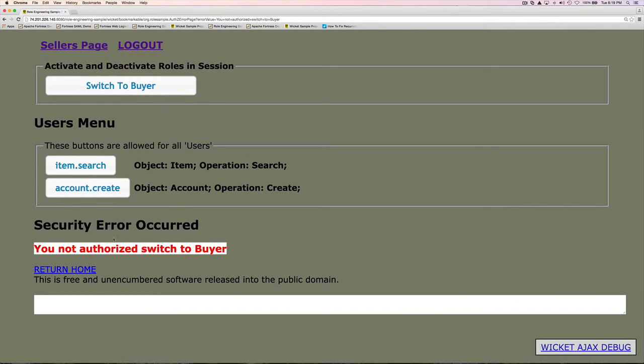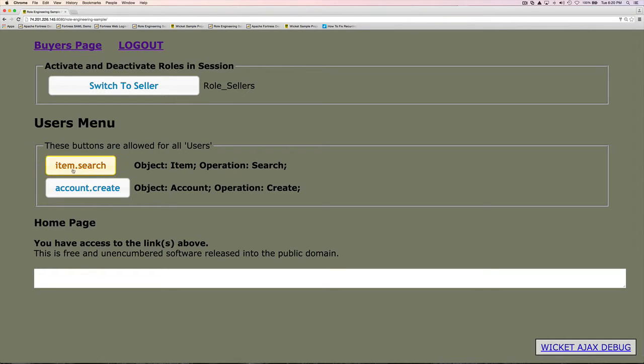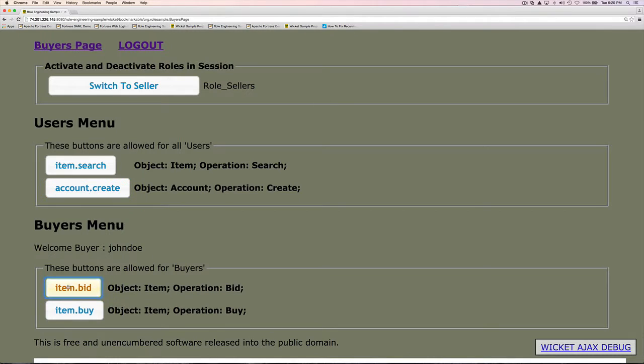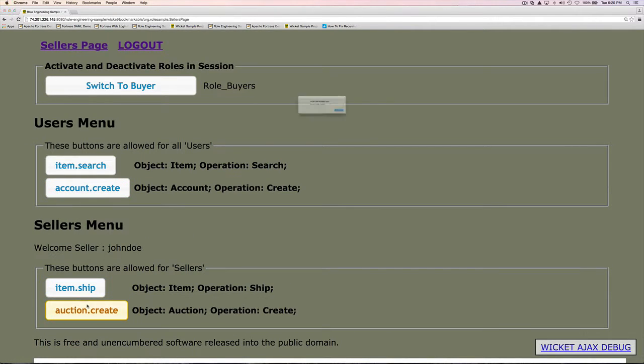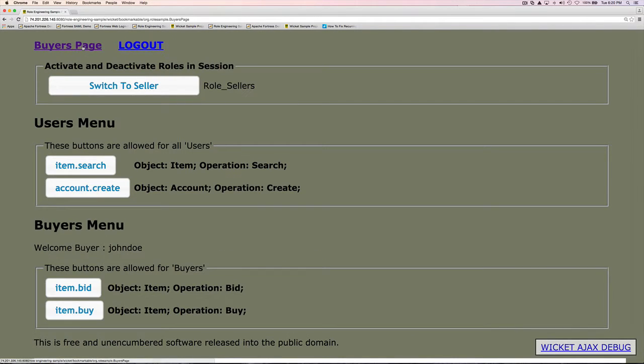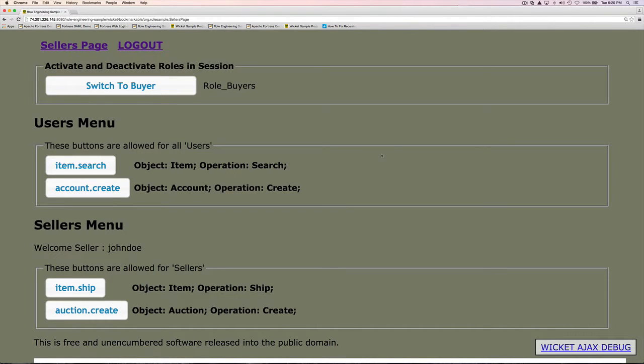And then the third user is both. This user is going to log in, and the system's going to make them a buyer at first, so they can do buyer things and click on buyer buttons. But this user can switch to a seller, right? So they click on switch to seller, and they're allowed to, and then you've got the seller page. So in an active session, we are deactivating one role and activating another, but we're preventing them both from being done at the same time.